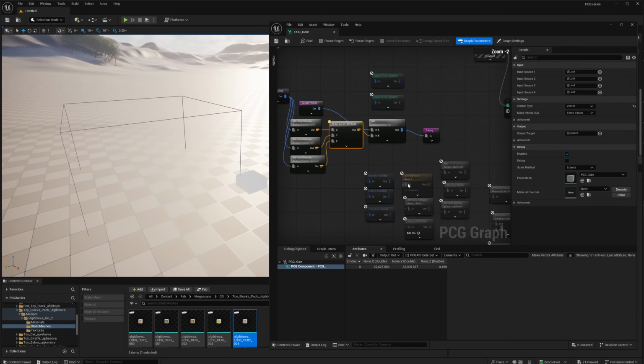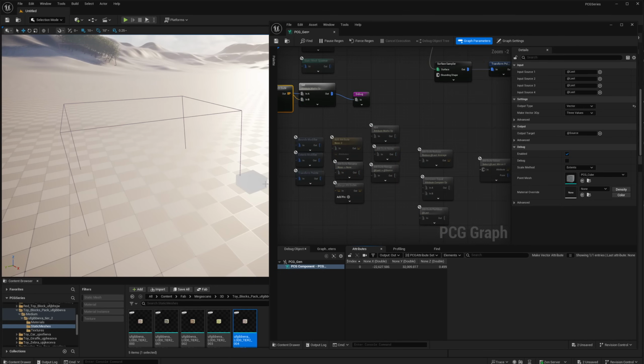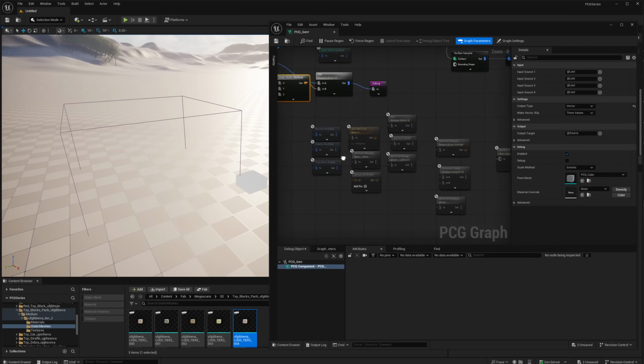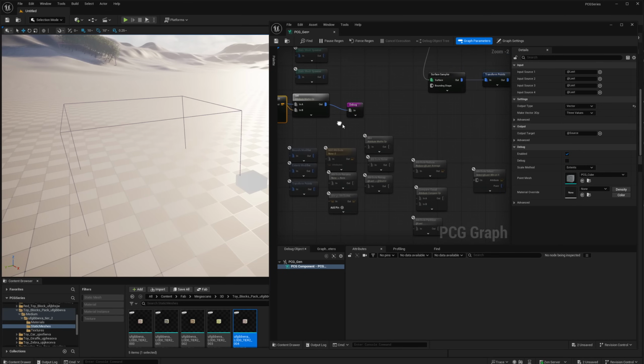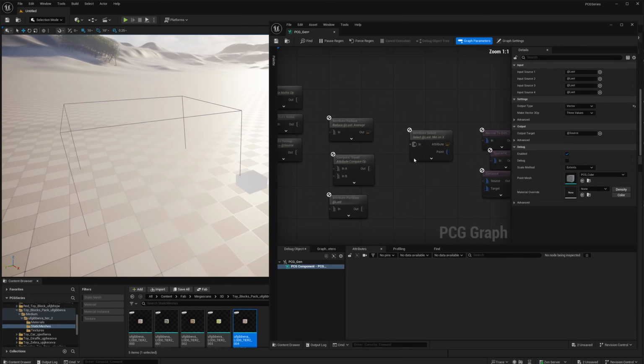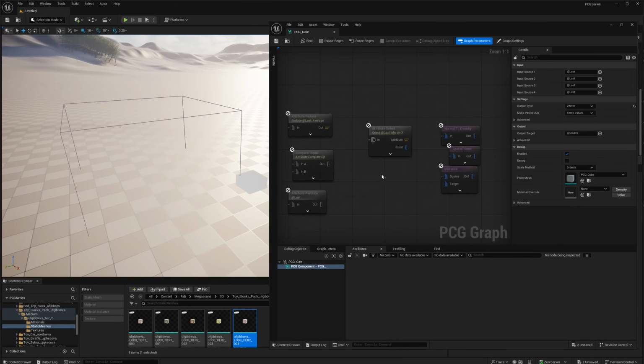So the power that you get from understanding how you can manipulate these attributes is really, really big and really important for creating complex PCG graphs.